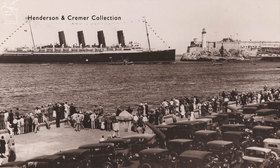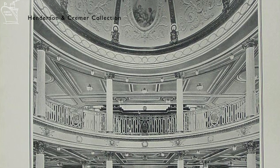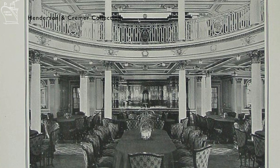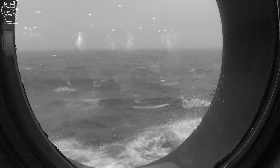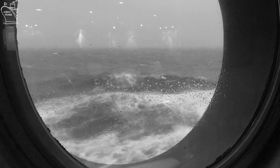She was joined later in 1907 by Mauritania, which eventually eclipsed her in 1909 in terms of speed. But Lusitania remained a popular ship, and for repeat guests who could choose which ship they wanted to travel on, Lusitania was often selected over Mauritania as the preferred of the two. A lot of this came down to her interior spaces being decorated in a lighter colour palette, giving her a more airy appearance than Mauritania, which used darker wooden interior spaces. Lusitania and Mauritania's speed was largely credited to their turbines, a relatively new technology at the time, and they were the largest ships in the world to employ turbines when they entered service.